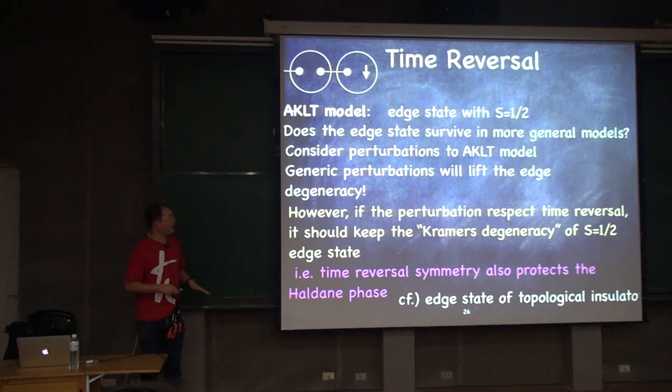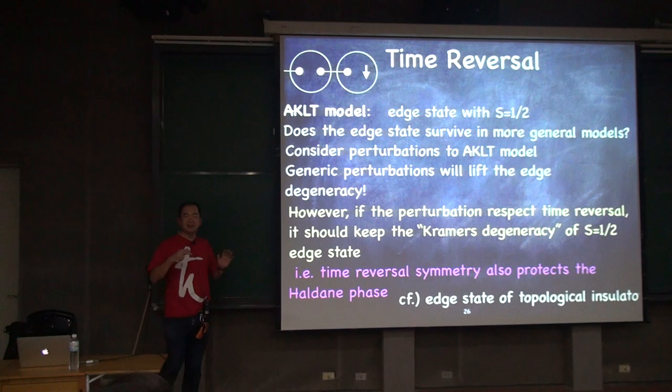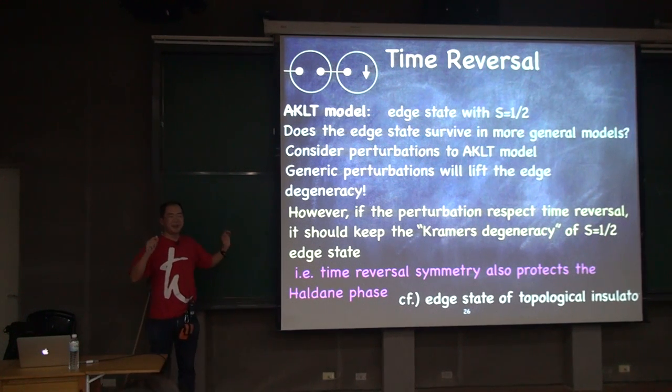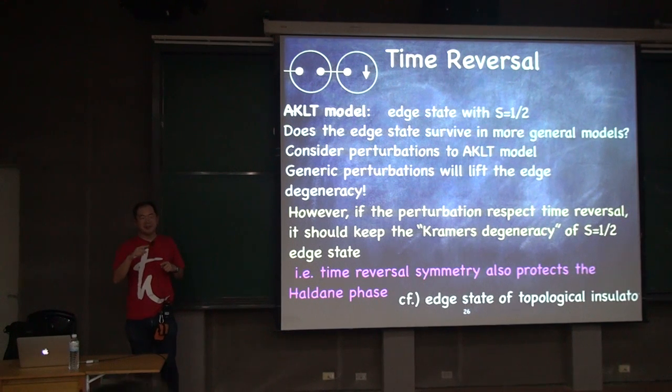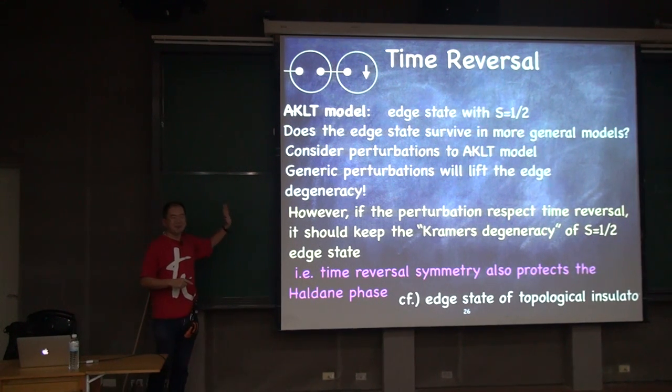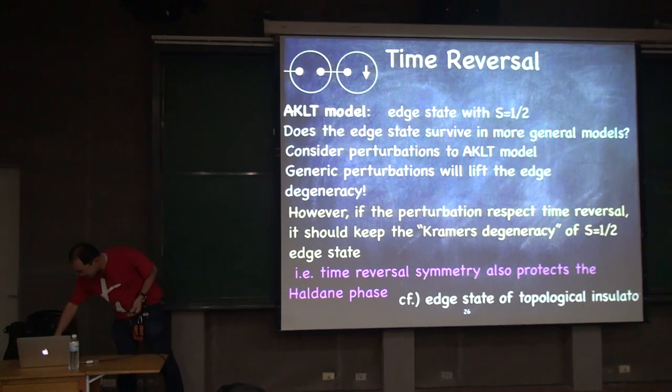So in that sense, each edge state of the AKLT model survives under time reversal until you cross the phase transition. So in that sense, again, the presence of the edge state is protected by time reversal. So again, time reversal can work as a symmetry which protects the Haldane phase. For this argument, you don't even need to know the non-local transformation or whatever. You just have a single spin one half. So this is maybe even a simpler version of the standard argument of stability of edge states in a topological insulator. But this is probably even simpler, but somehow nobody asked the question at an earlier time.